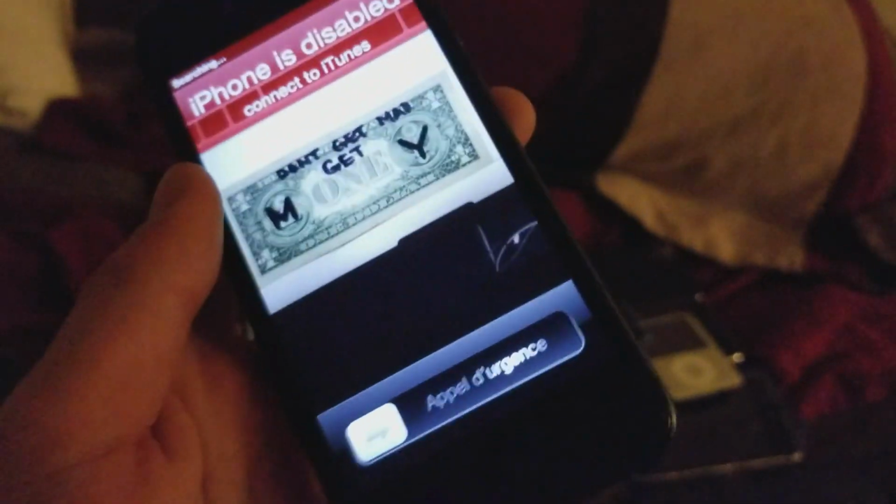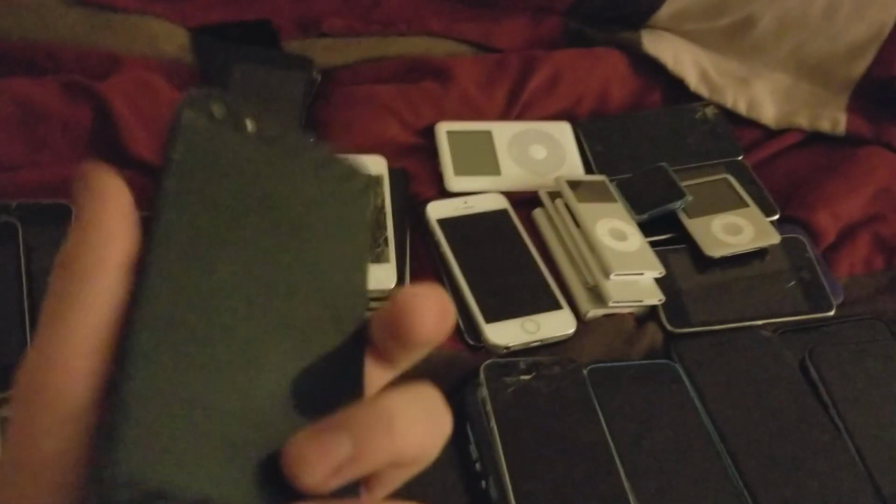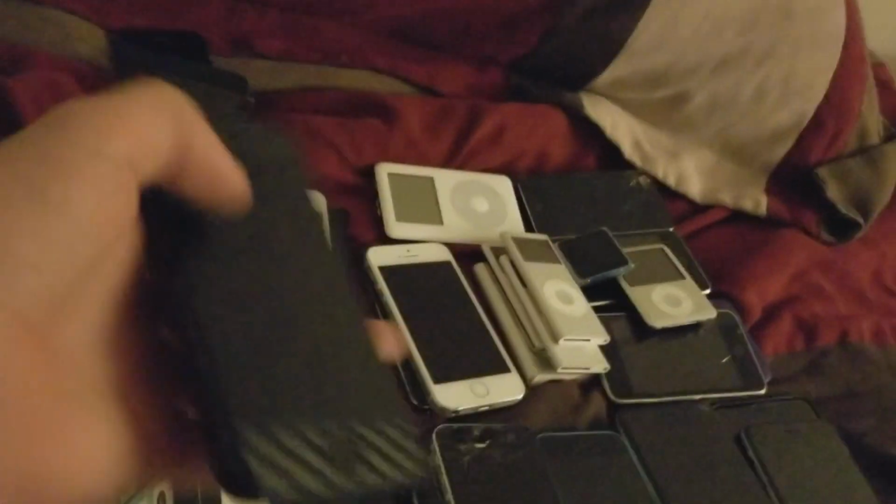Then I have this 16 gigabyte FMI off iPhone 5 on iOS 6 that I got on Mercari for $20, but it's disabled. So apparently you can't bypass it, so I'm probably just gonna have to update it to iOS 10. But I got it to do a board swap with the other one, but it was FMI off apparently. But yeah, it has really cool camo things on it, and it's a really nice phone.